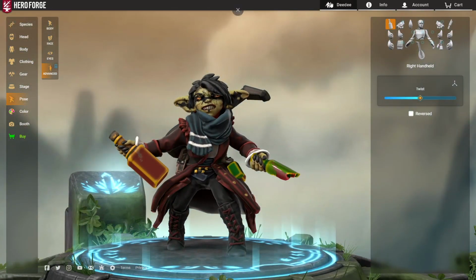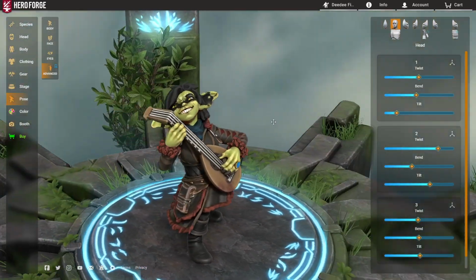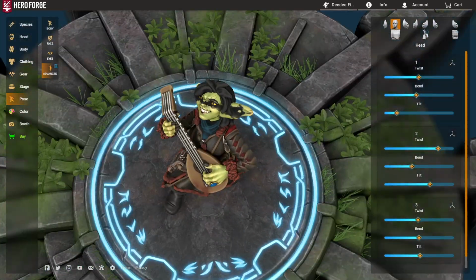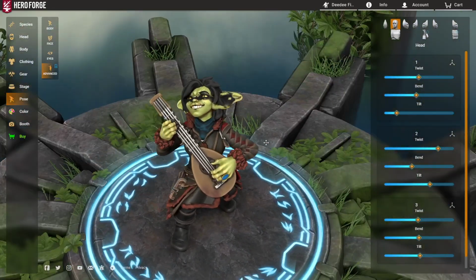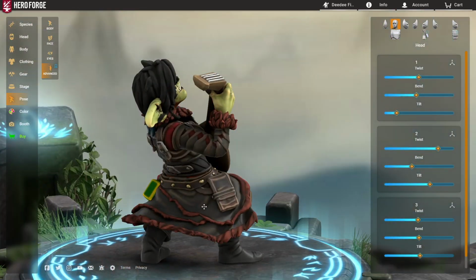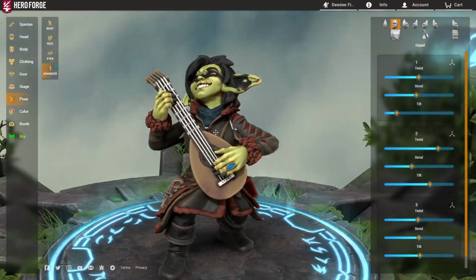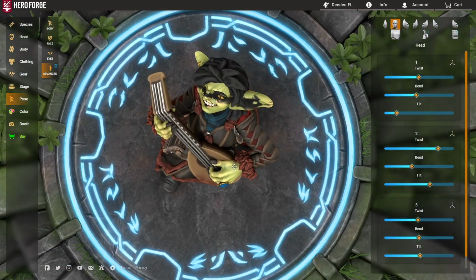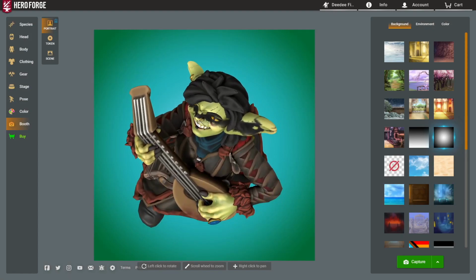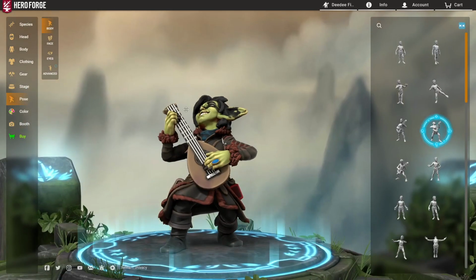So what we did with her is, first of all, we changed the pose, but we also changed the armor because she actually upgraded in the D&D campaign. She got herself some studded leather or something like that. So the first thing she got was an armor upgrade with the new Tundra legs and the new Tundra chest piece. We changed her pose to be a little bit more dynamic, so now she also looks better from above like this, and she hasn't got those flailing arms with the wine bottle and the other bottle.